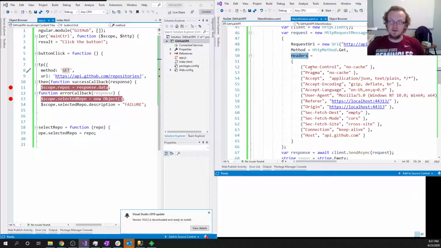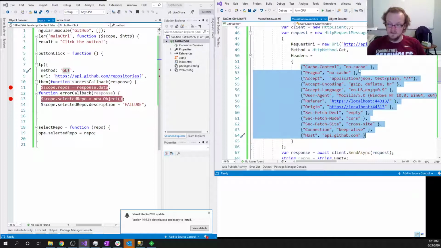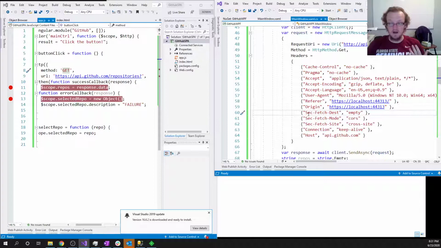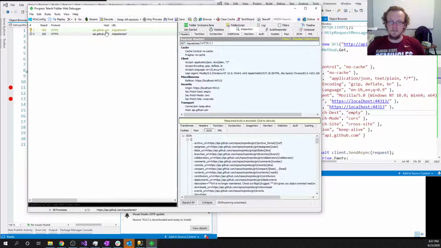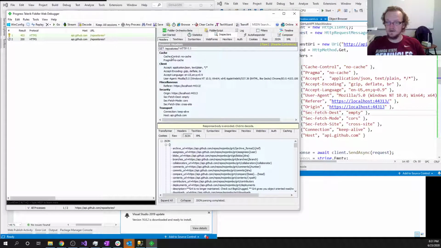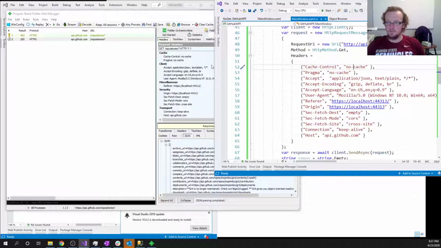And then we specify our own headers. And where did I get this nonsense? I do not understand some of this. It came directly from the Fiddler log. I looked at the one that worked. I looked at the headers. And then if you look at this, cache control no-cache matches this, pragma matches this. And so I understand some of this stuff. I don't understand other parts of the stuff. That's indicative of what you will find. You basically just have to look up a lot of these weirder things and make sure that it's doing what you're expecting it to do.